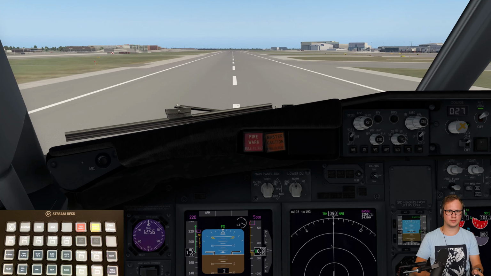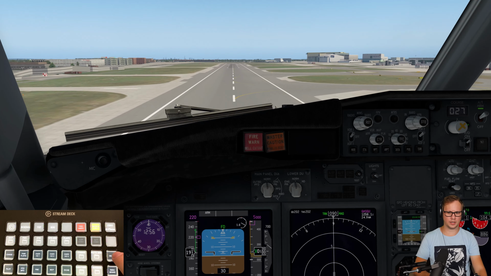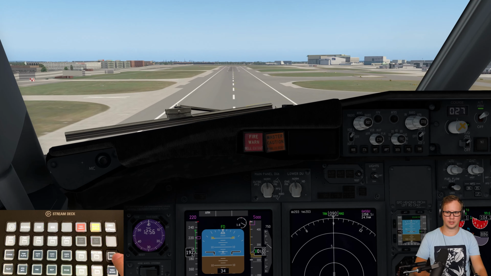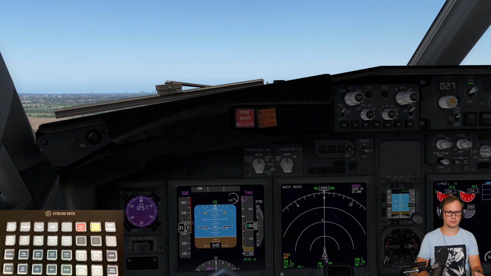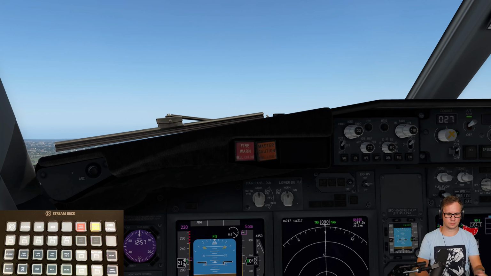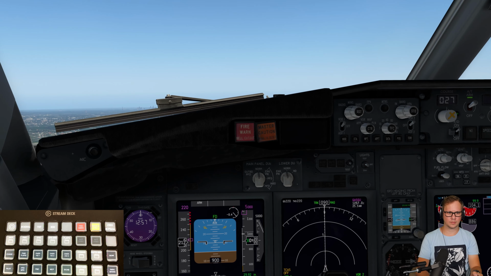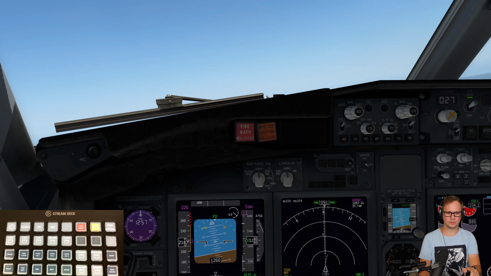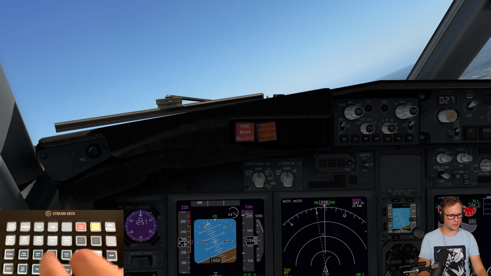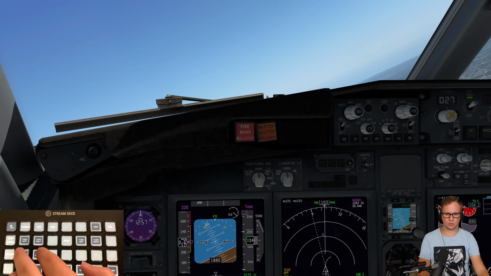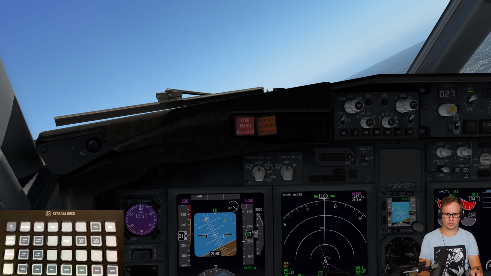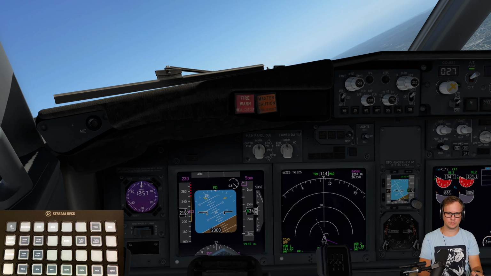Rotate. Positive rate. Gear up. 400. 1,000. And I'm gonna make a turn to the right. Come on, let's get a little bit more range so we can see where we're going.